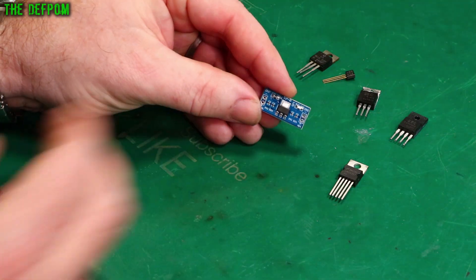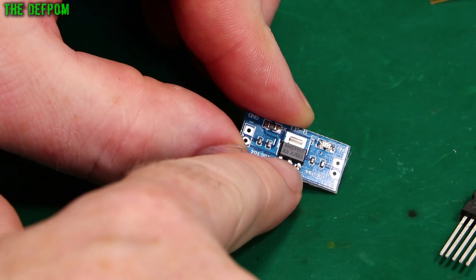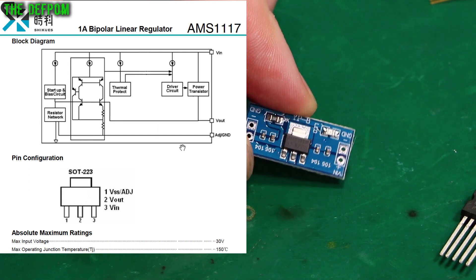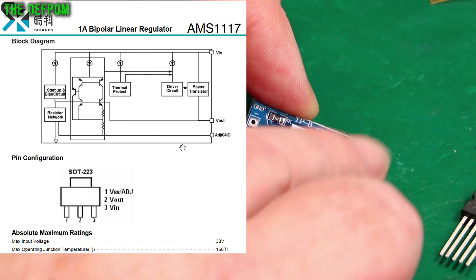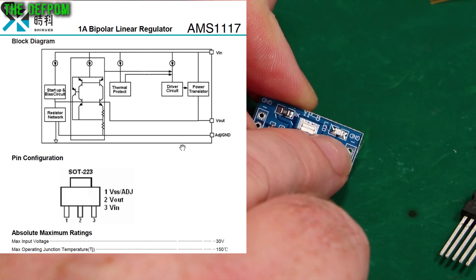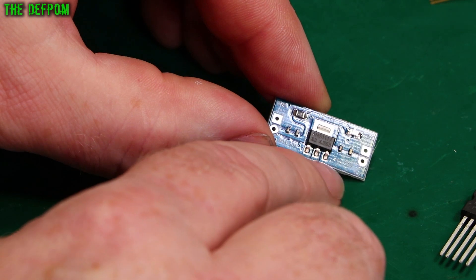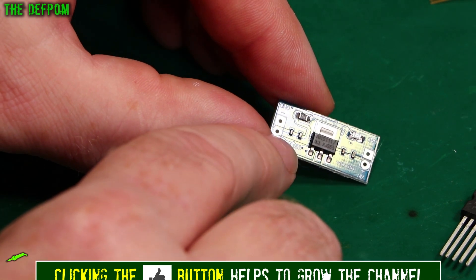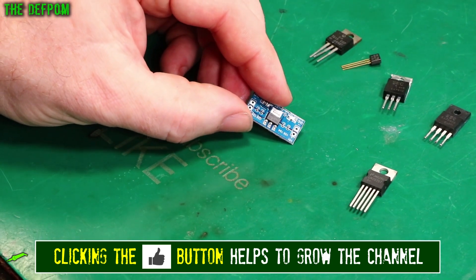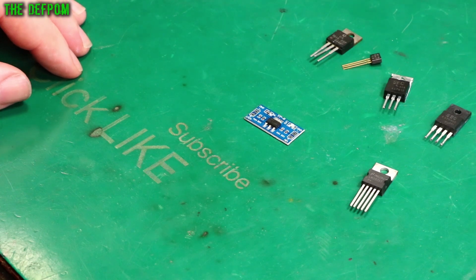In here we have an AMS1117. This particular one's a 3.3 volt. I don't even quite see it there or not. You can see the 3.3 marking just down there, just there. So that's a 3.3 volt regulator. This will take, I don't know, 12 volts input or whatever it may be and output 3.3 volts. And you see you've got some extra circuitry on here. Obviously this is in a module which I purchased. LED here, so your power output indicator. So that LED comes on when you've got power output from this device. So your power comes in here, you've got a ground here, and then the output is on this side. And that will run through to these pads over here. So that's also a linear regulator, 3.3 volts for microcontrollers and things like that. This modern circuitry which is low voltage these days. I might actually show you a typical circuit for how one of these things hooked up. Although the voltage is kind of sharp too. But let's draw something.